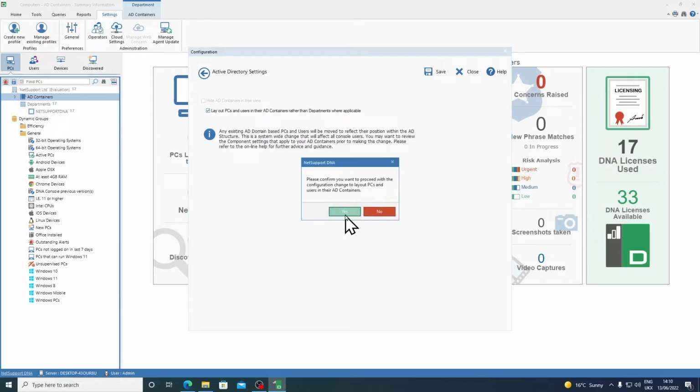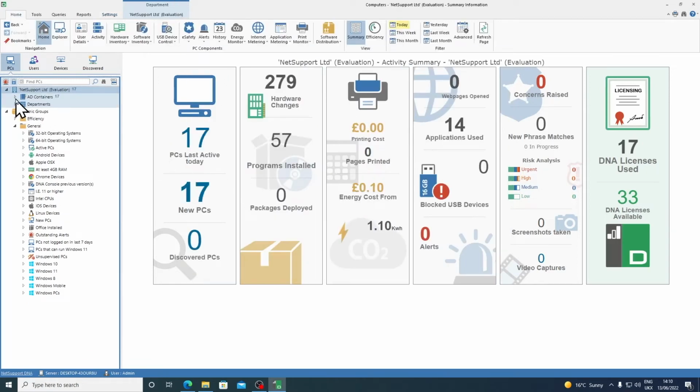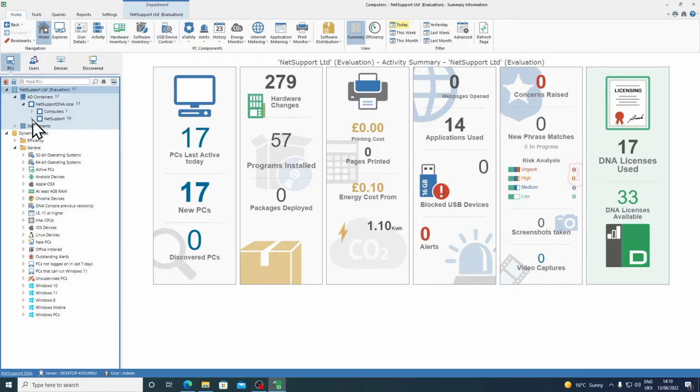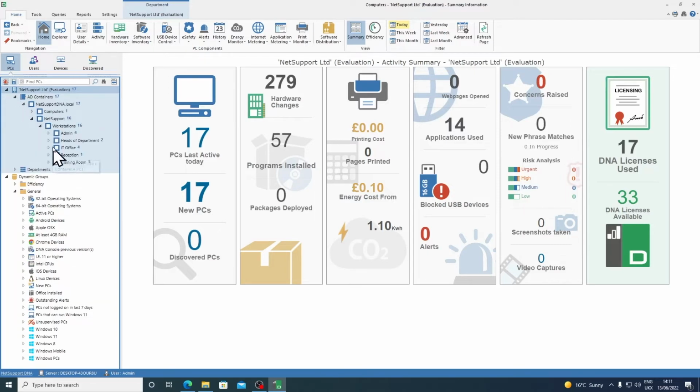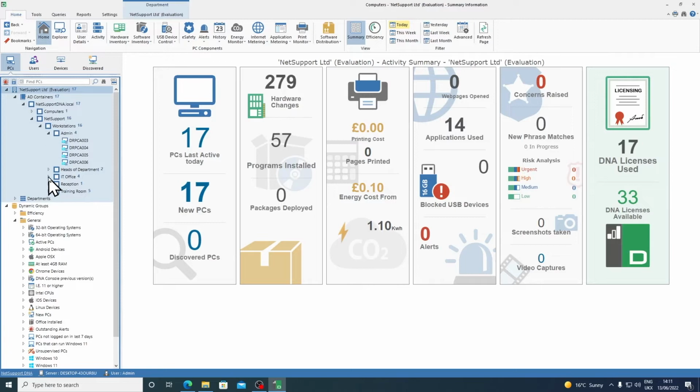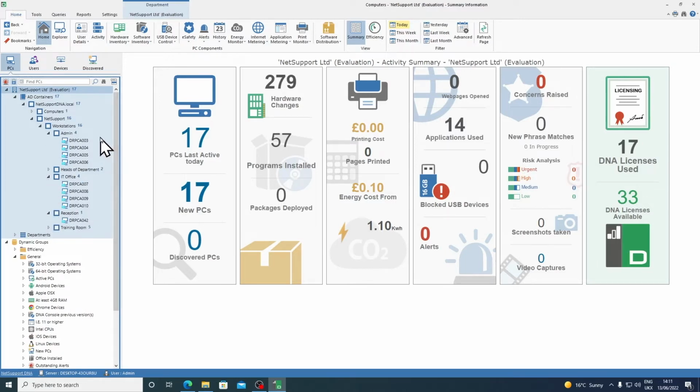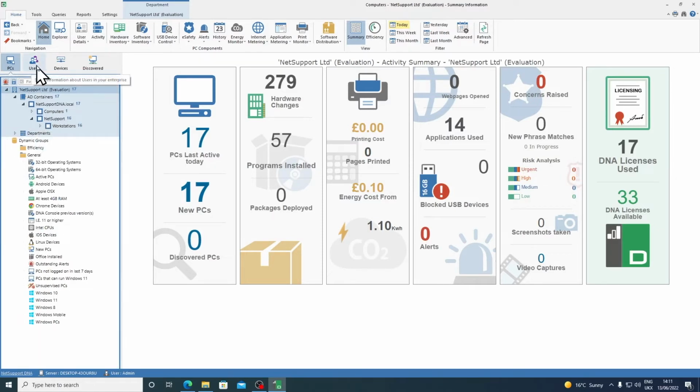And then once you've confirmed that with the yes option, you'll see things bouncing around a little bit. You'll see a new number next to it, 17, and then you'll be able to go in there and see the workstations have been deployed into the different departments you have within your organization. We've got things set up here for both a similar school and corporate setup, so you've got two for heads of departments, and so forth.